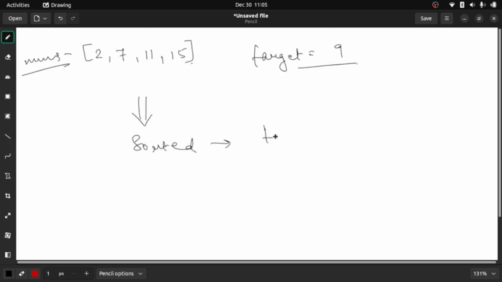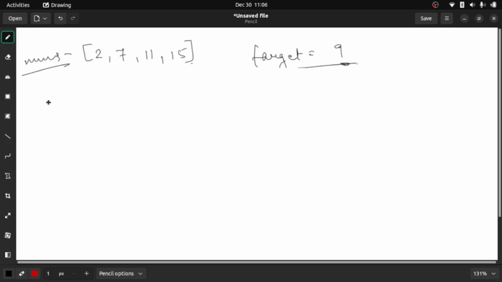Once it is sorted, we take the first pointer at the beginning and the second pointer at the end, and we check the sum. If it is greater than the target, we move our right pointer to the left, otherwise we move our left pointer to the right. Since we do not need to sort this, the two-pointer approach is out of the question.